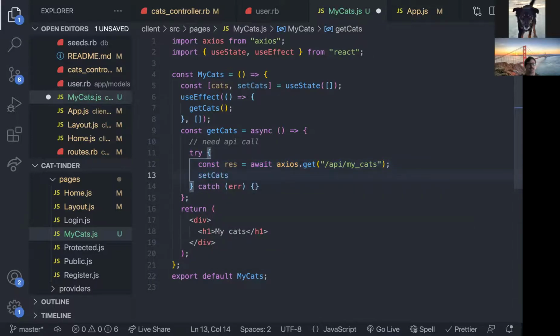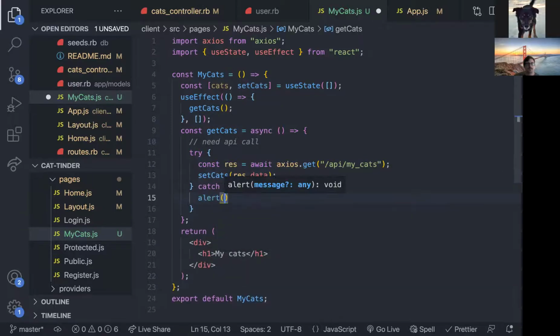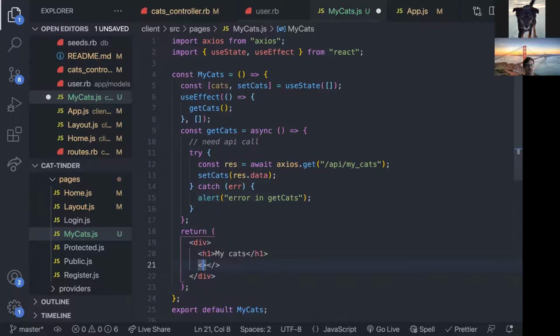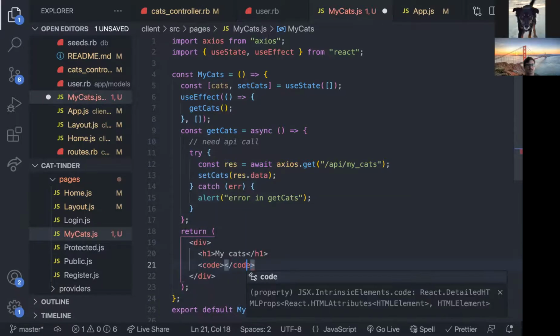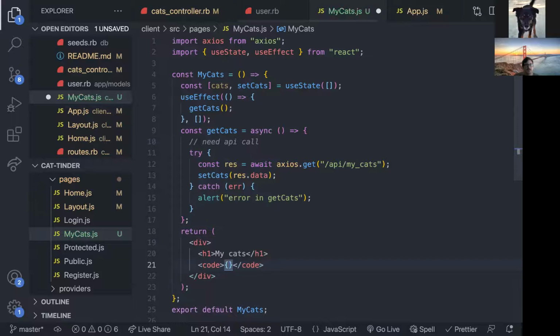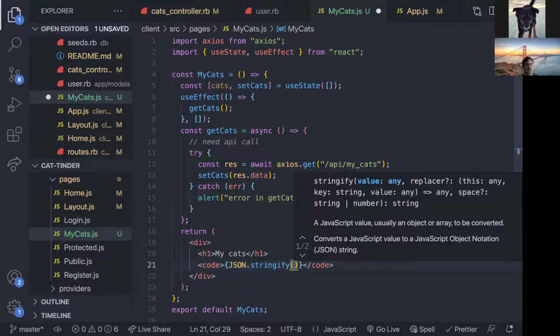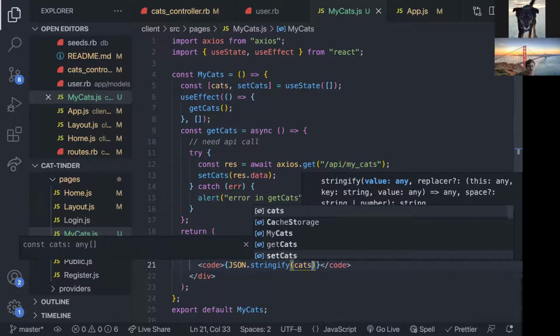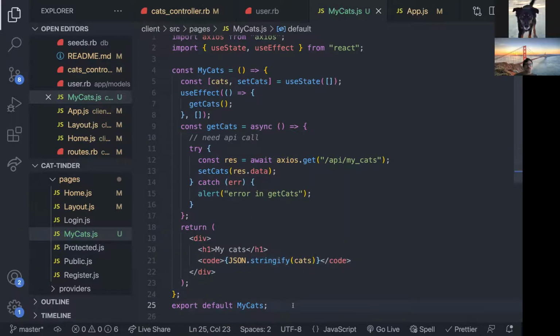Set cats res.data. And then down here, we'll just do some code block, JSON.stringify cats. It's a quick way to check that this is working.